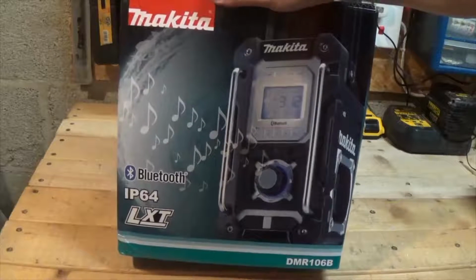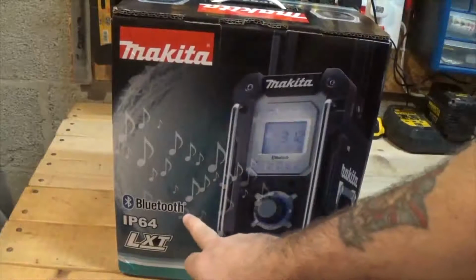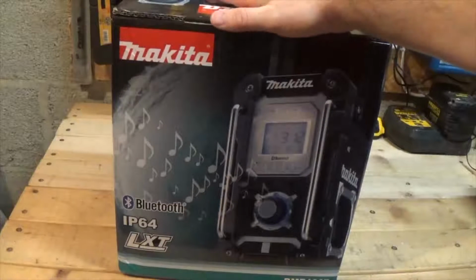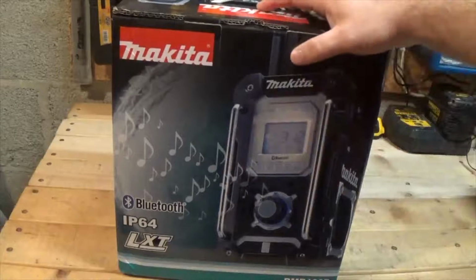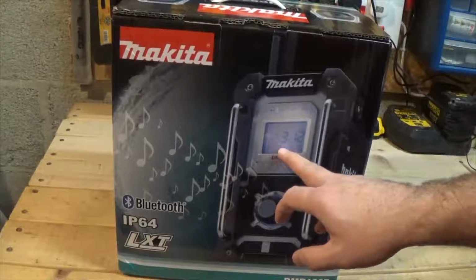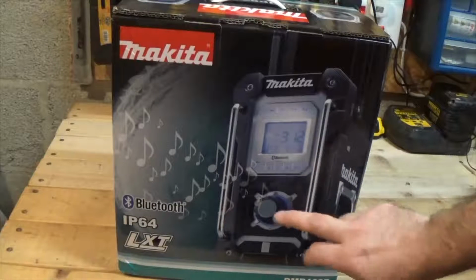DMR106B. Now this one is my preferred beast because it has Bluetooth capability, so you can run it off your smartphone. You can whack it down on your job site as long as you're within 10 meters with your mobile phone. Any of the music you've got on your mobile beams straight into this one and you get good quality sound. Also on this one you've got an actual radio, not DAB as far as I know, and you also have, I believe, a USB port on there somewhere.